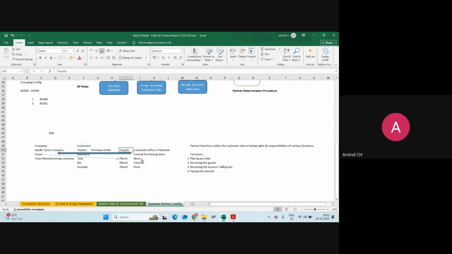Now Toyota is having various partner functions to do these activities or to do these responsibilities. Who is going to place the order? The one who places the order is the sold to party. In short term, we call it SP, sold to party.